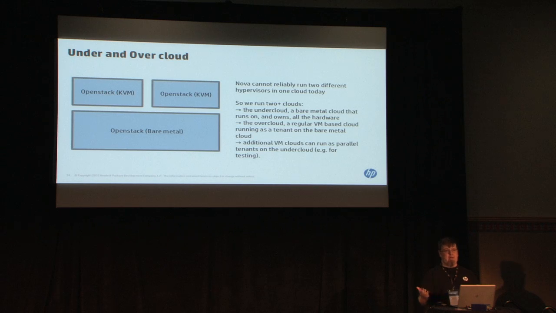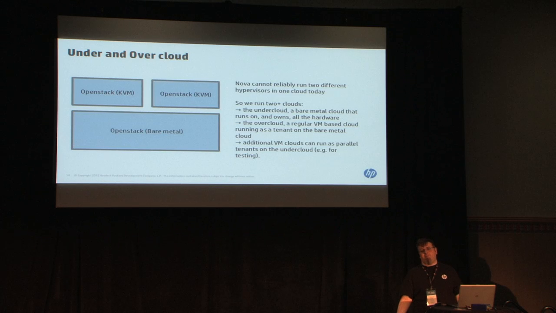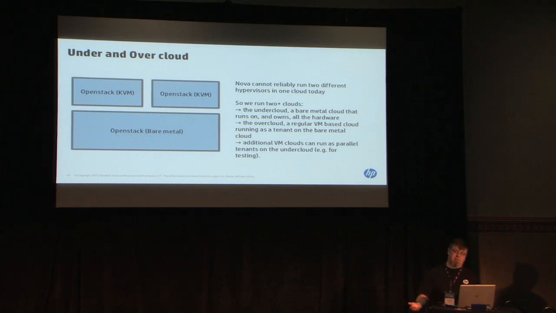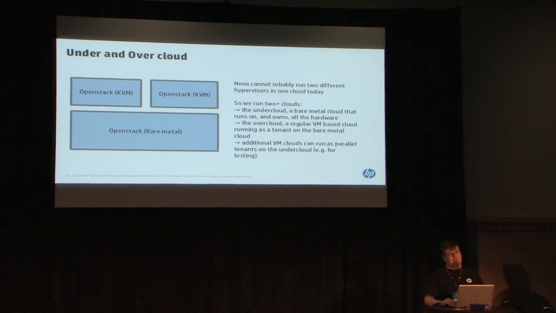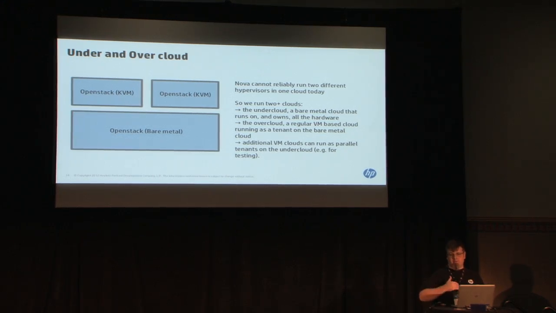Like the best hardware config for a high-performance database config looks very different to the best config for a virtual machine host. So I see lots of scheduler work in our future to make that. I mean, there are hints and there's policies I haven't dug into, and it may be just a matter of configuration file writing, but someone's going to have to take the time to really make that very straightforward for people to do.